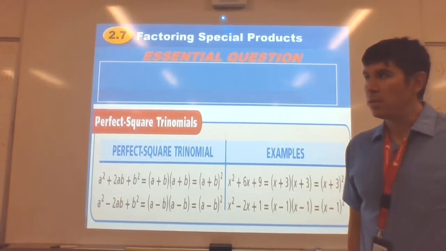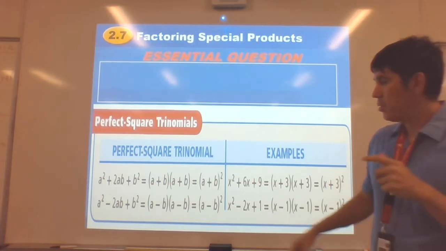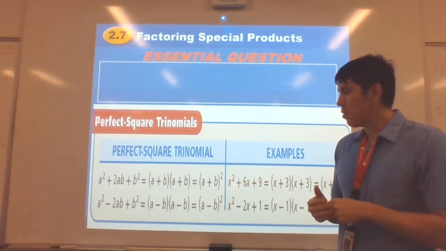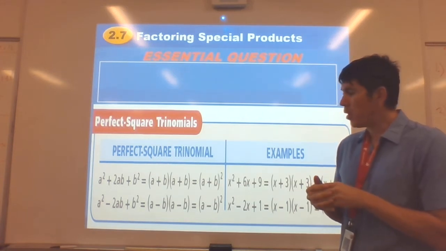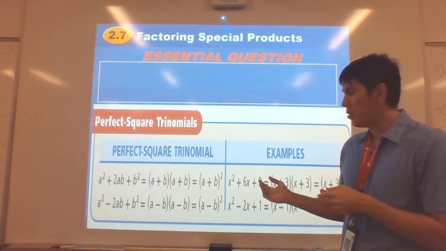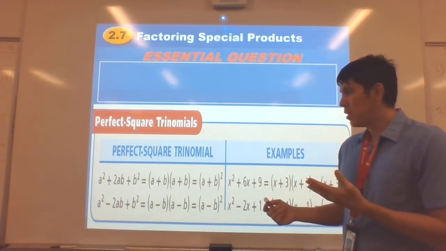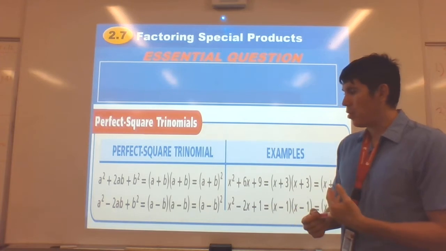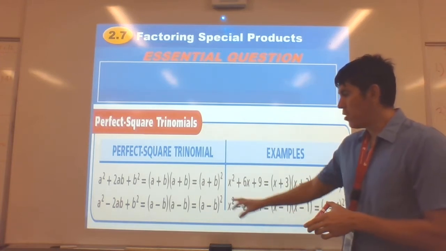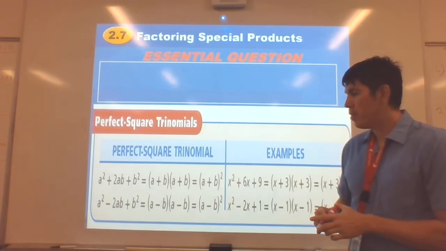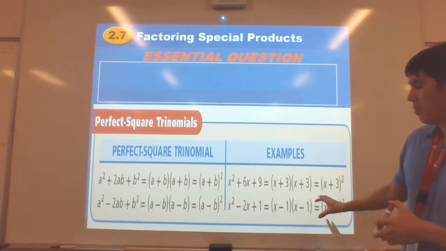Welcome to 2.7. Today we're going to be expanding on the rules that we've covered in the past. I think it was in 2.3 or 2.4 where we covered special products with polynomials. And so we have these rules here. Now we're going to try to factor. The goal was different in the black section, but the idea is to revisit these rules and see if we can find a trend. And then we have the rule over there, and some examples over there.